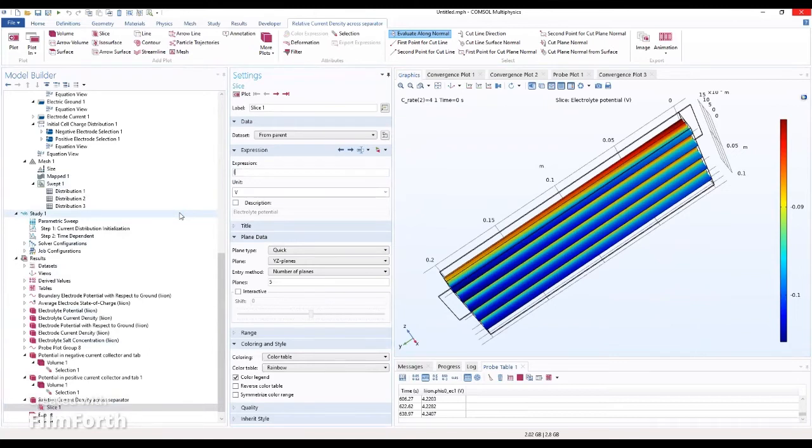I'm going to change it to 1 C rate, and we have the H cell.